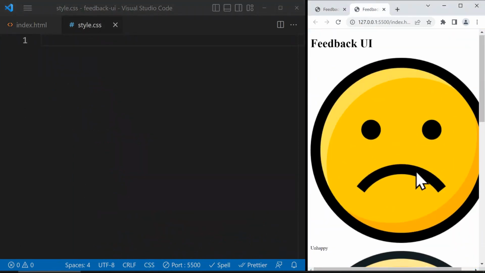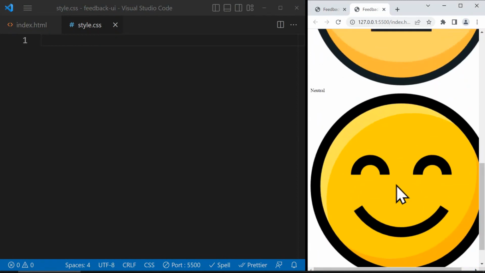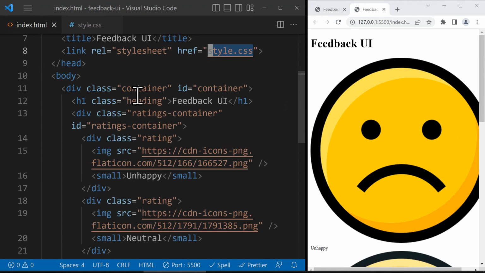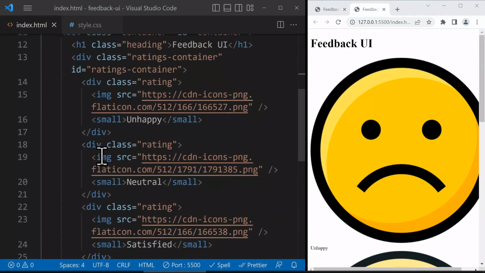As you can see, the emojis are huge now. They are so big and we cannot see the other styling before styling this emoji. I want to target the emojis first, make them smaller, and then we can continue styling the other sections. Inside the index.html, the emojis are inside a div with a class of rating.